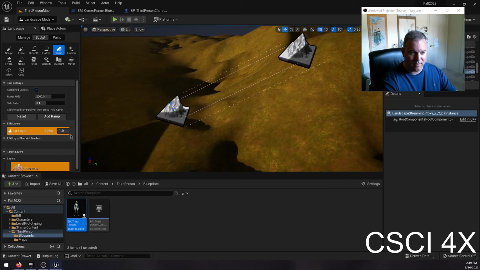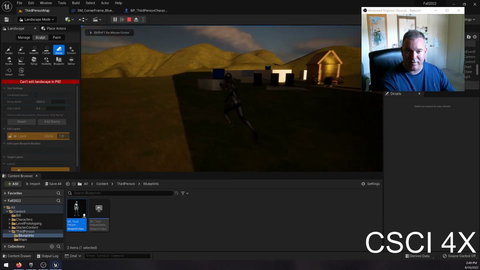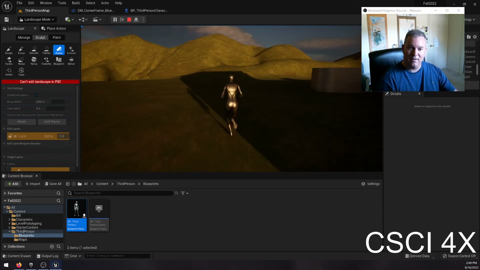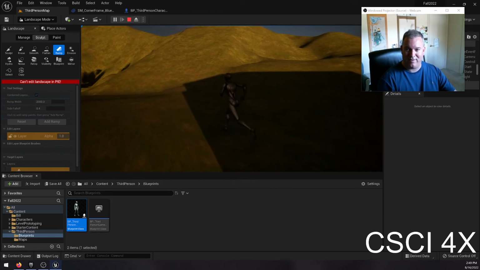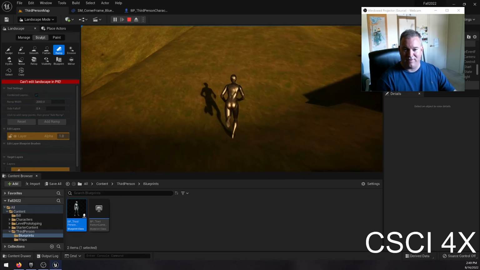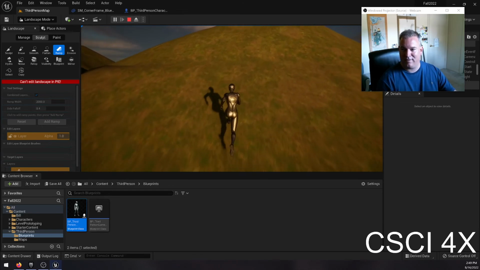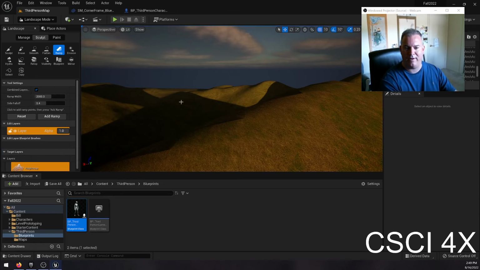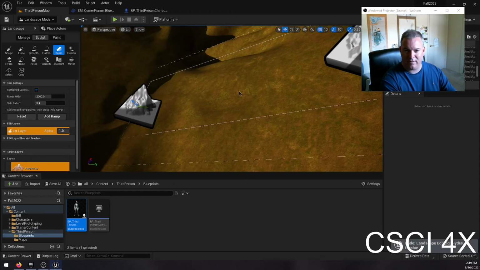Where's the apply? Okay. So you see that landscape ramp I built right there? You can see how it kind of flattened out the mountain. And so I just have a very nice path that invites the player to go walking up. All right. So if you want to have a different zone up here, you can do all of your landscaping and then just slap a ramp on it to smooth everything out. Let's delete it for now.